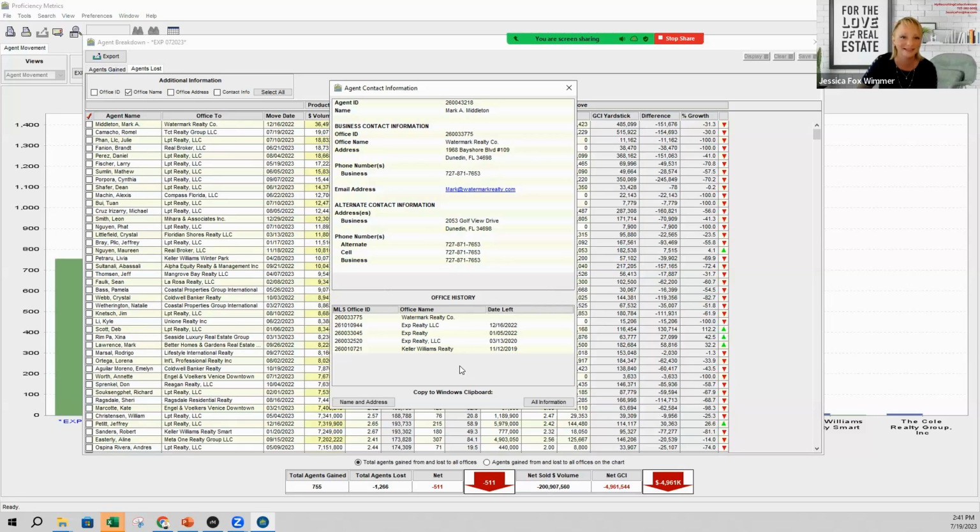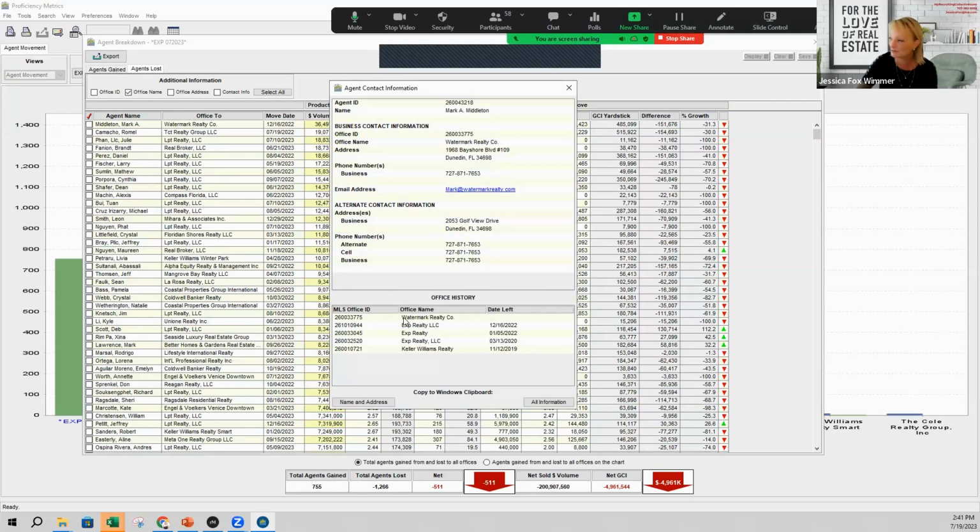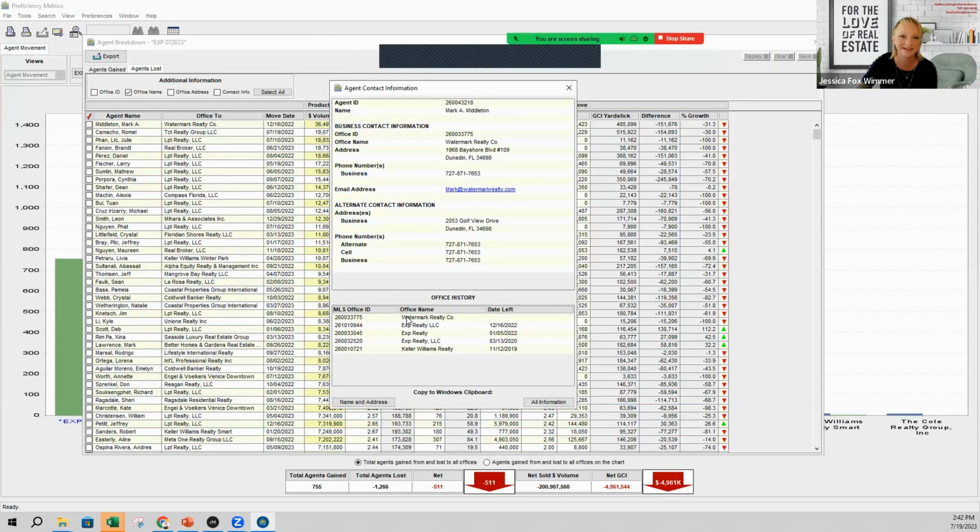And I brought up Mark Middleton because I recruited this guy into real estate. He started with me, stayed with me till 2019. Unfortunately, he left right after I left the role. He went to EXP, then he went to another EXP, then he went to another EXP. Now he just started his own brokerage. So I intend to give him a hassle. So this is one of my guys that left, but look at how much he's bounced around.